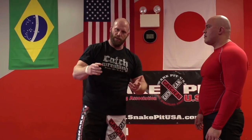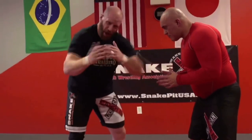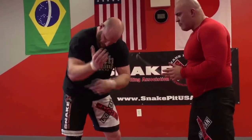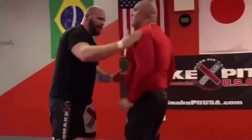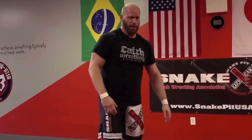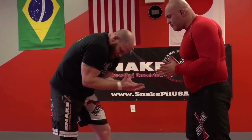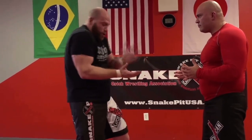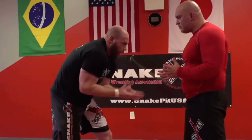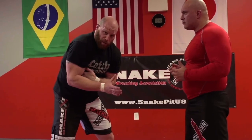Taking another look at Series 1 off the front headlock, getting into our head and arm series — same concept, same principles. My elbows are tight inside my ribs. If there's space here, John's going to underhook me into next year — I can't allow that. We don't give up underhooks. My shoulders are forward and my elbows are in here, there's no space. If you watch a good Greco guy, you don't go here or here — the shoulders hunched forward, Quasimodo style, to make you work for that inside tie. And you're going to have to work for it.